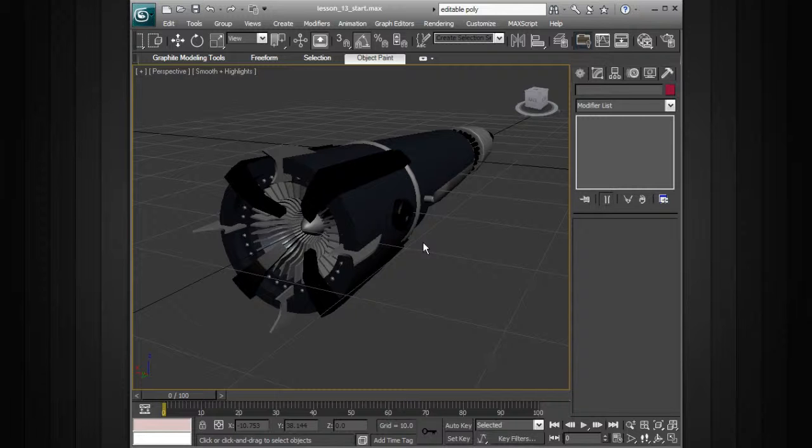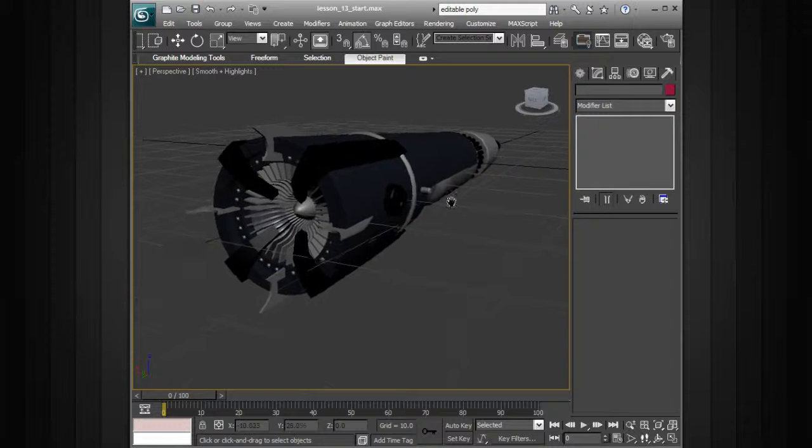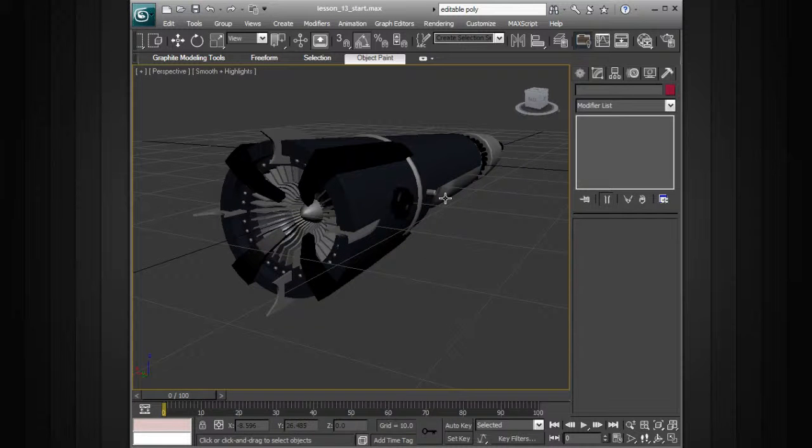Same thing goes for, if you're working in something like Photoshop, you name your layers. It just makes your life easier, especially when you start to get a lot of different objects and things in your scene. You want to be able to tell what's what. So you don't want a lot of things that are named the same, or things that are named something that just doesn't mean anything to you. I don't know whether this is a bolt or a piece of a pipe or something like that. So what you want to do is just name things logically according to you. And you can go with whatever naming convention you want, but the naming is important.